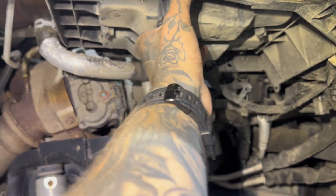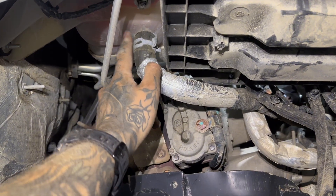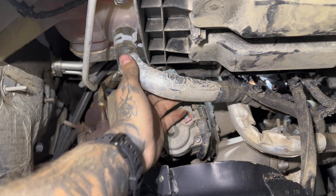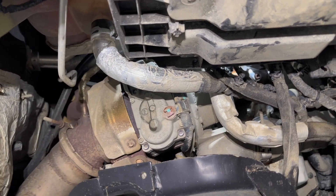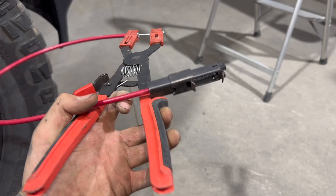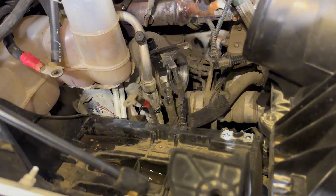It's loose in there but it hits this coolant line — this is the coolant line off your coolant reservoir. I'm going to disconnect it; it shouldn't leak much since we drained the coolant. I'm using these hose clamp pliers — I don't use them often but when I need them they come in handy. You just put them on the hose clamp, squeeze, and it's super nice for hard-to-reach hose clamps.